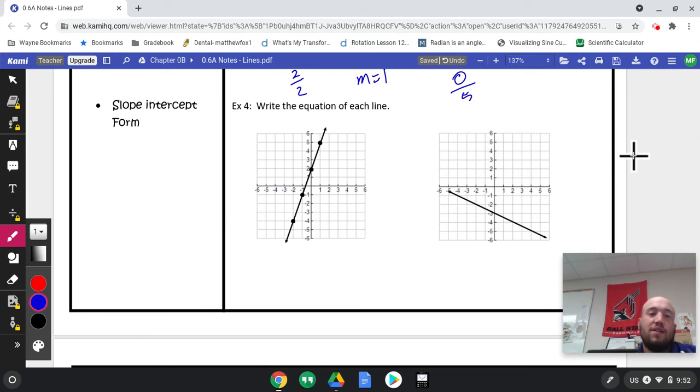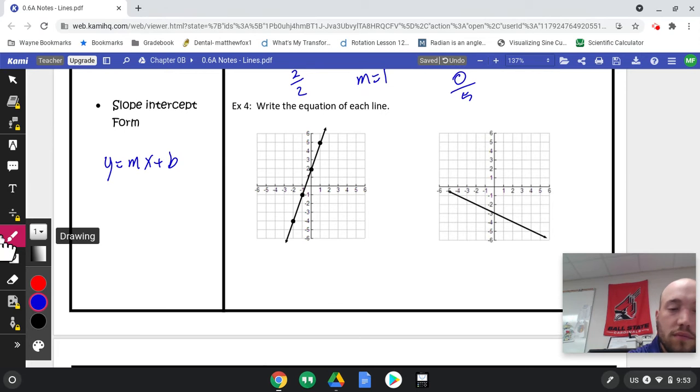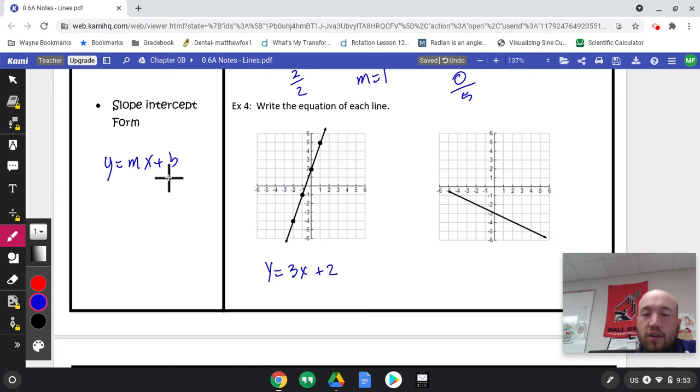All right, and finally on the front here, slope-intercept form. So if we have the slope and we have the y-intercept, we can write probably the most common form when you're graphing: y equals mx plus b. Remember that m is our slope. We said the b is our y-intercept. So this one has a y-intercept of 2. The slope is up 1, 2, 3 over 1. So y equals 3x plus 2, and we're done.